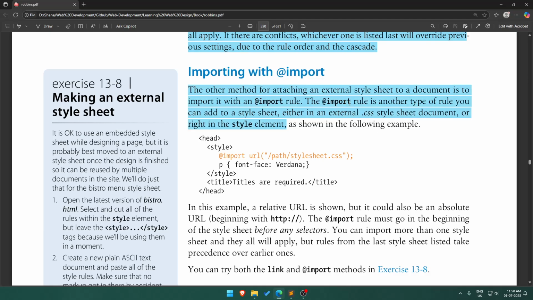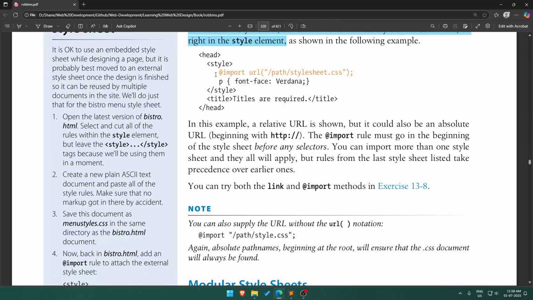So the import rule is another type of rule you can add to a style sheet, either in an external CSS style sheet document or in the style element: @import, then the URL. The import rule must go at the beginning of the style sheet before any selectors.